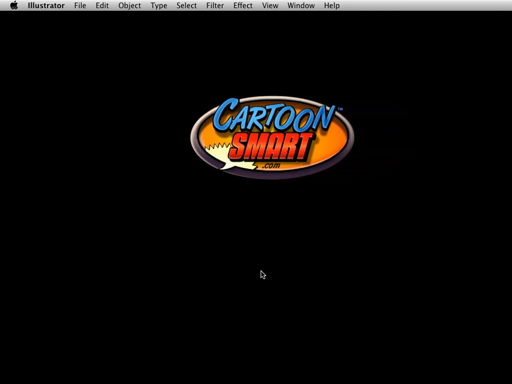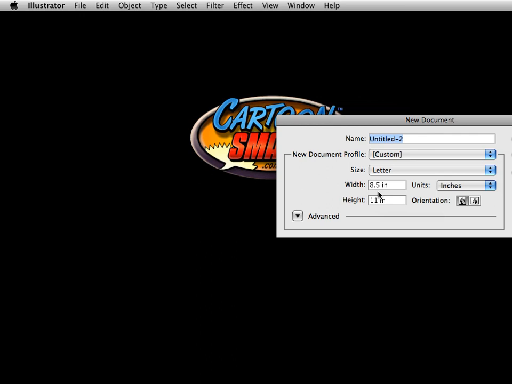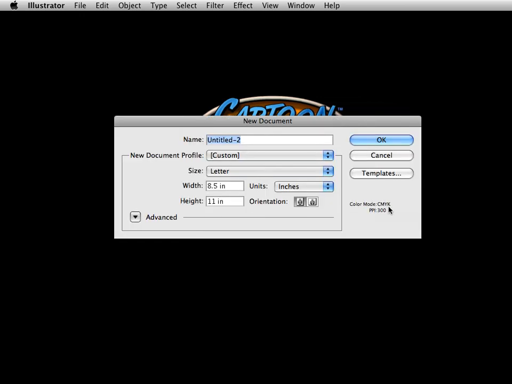And real quickly here, I just want to go over how to import our character sketches into Adobe Illustrator and set up our workspace. So I'm just going to screen capture for now this top menu bar. We've got the Illustrator application open. We go File, New. This is all fine.